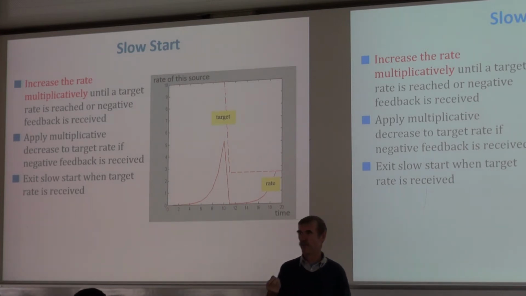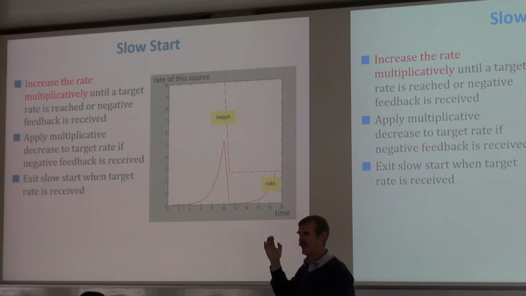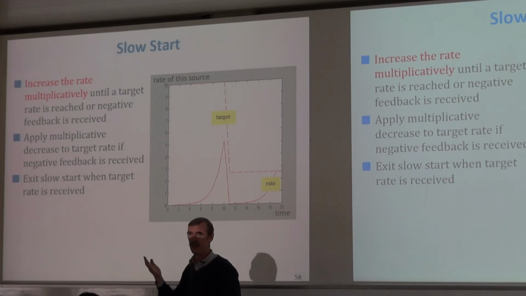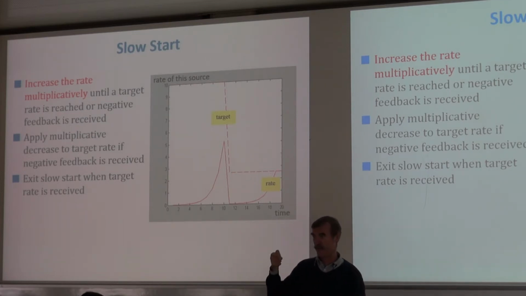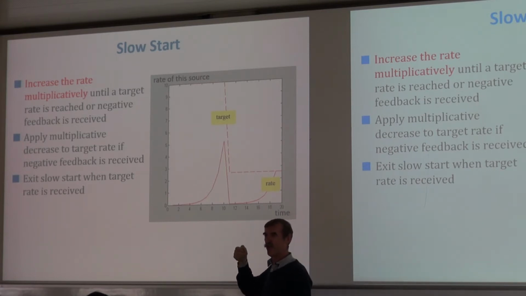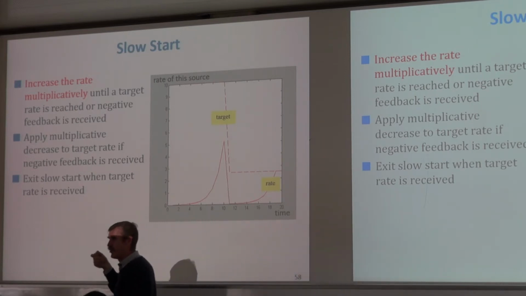So in order to compete with them, we try to go very fast. We could start at a very high rate and see how much we lose, but this would be non-cooperative. So we start from a small rate, we increase very rapidly. And the belief is that as long as we're increasing and we receive no loss, then we are not hitting the capacity of the network. So we're not hurting the network, so therefore probably our rate is below the fair share we should receive.